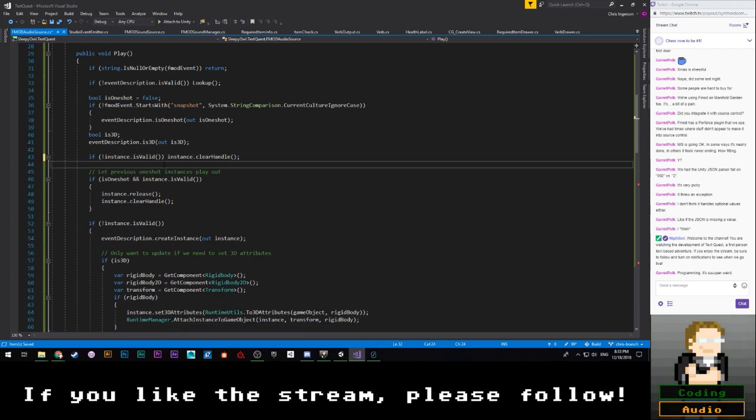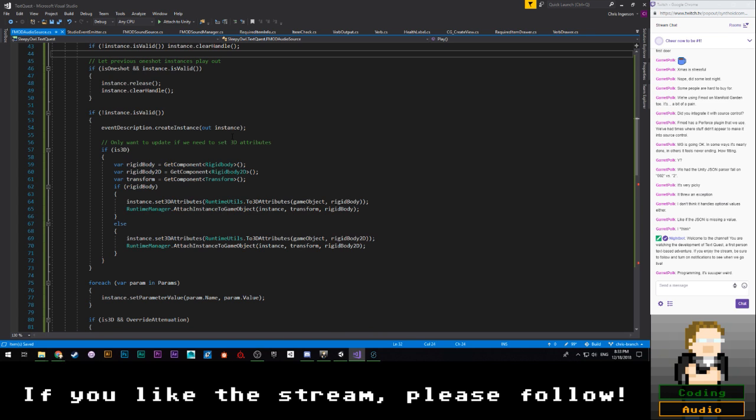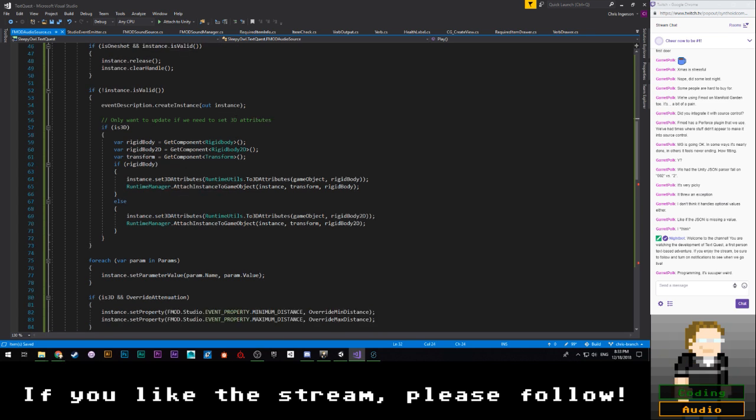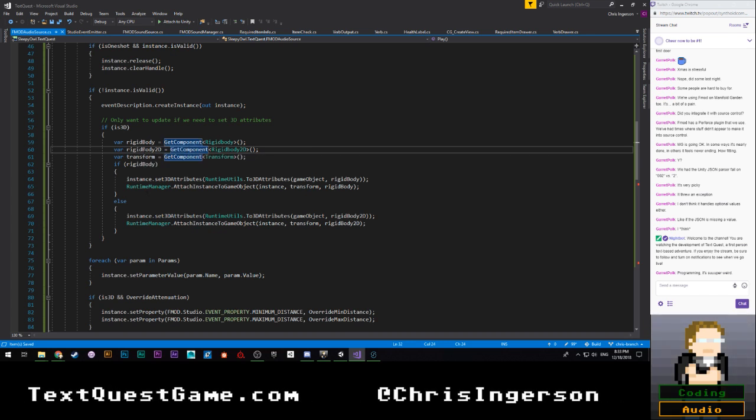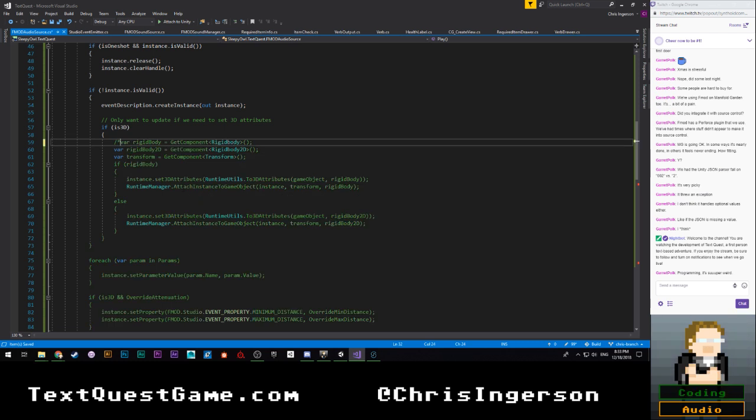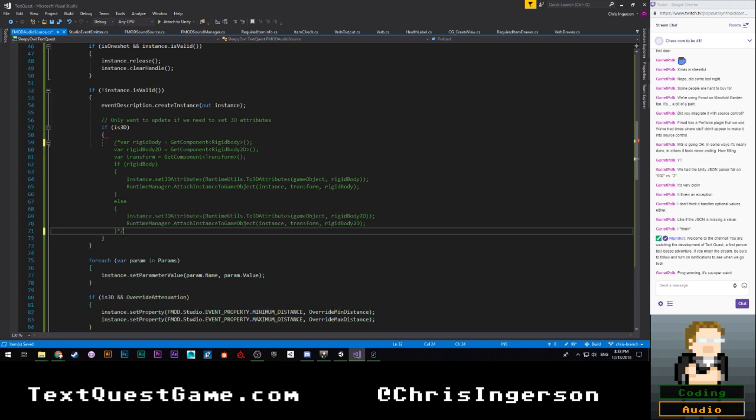Collapse some of this. Why on earth do you need rigid bodies? Oh my goodness. Okay, I'm gonna comment that out for now because I don't need any of that. I don't have physics associated with anything.